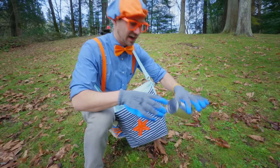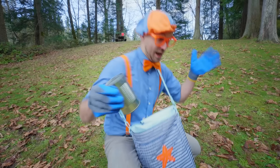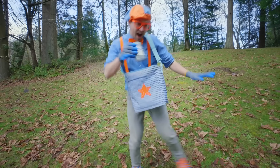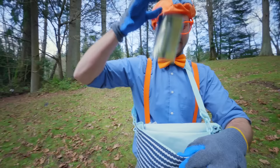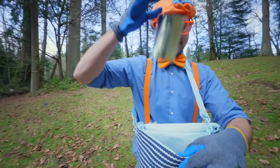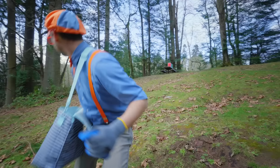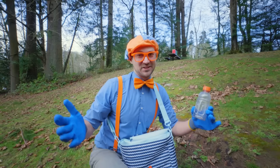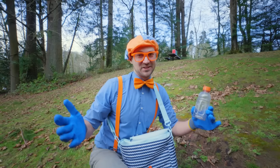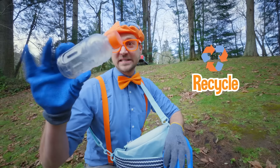You and I are here to help! What is this? Is it a musical instrument? It's a musical instrument — and it was also litter! But we can actually use this for later, and that's called recycling. This can will be able to be recycled. We found another piece — a plastic bottle! We're going to recycle this!